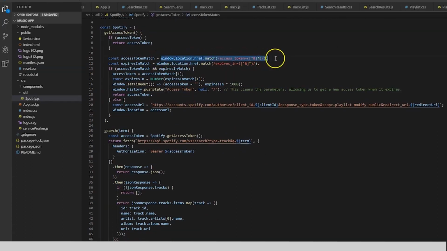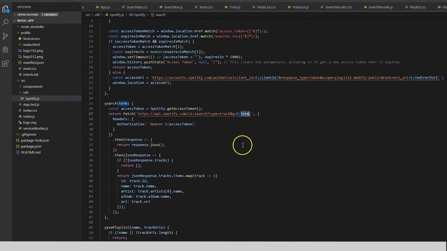The access token is something that we are going to do a match from the moment we try and connect with this particular URL. And you can look here that this is the access URL that we are trying to connect with, with the client ID and postfixed with the redirect URL. Right, and then I've got a simple search function which returns an observable. So we try to fetch data using the search term that we provided.